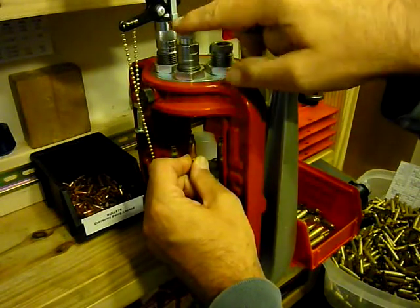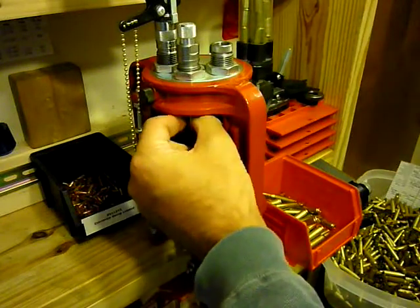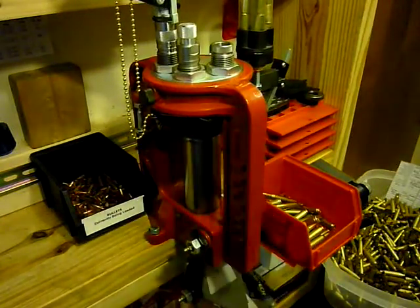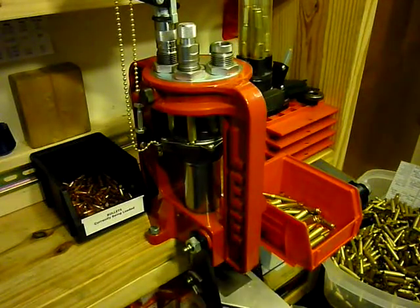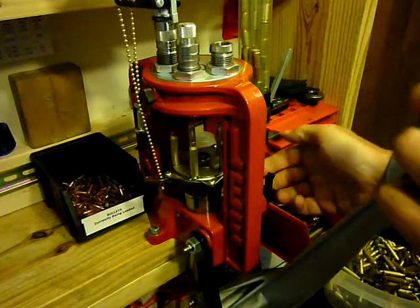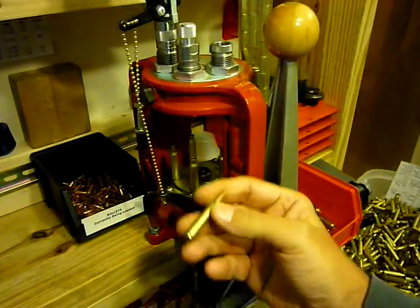And the seating is all adjusted up in here. That should all be pre-done. So just a complete cycle of the handle. Don't get in a hurry, just a nice methodical cycle of the handle, a little dwell time to make sure that the powder drop works properly. And then I catch every round that comes out the back, and I do 100% inspection on them.